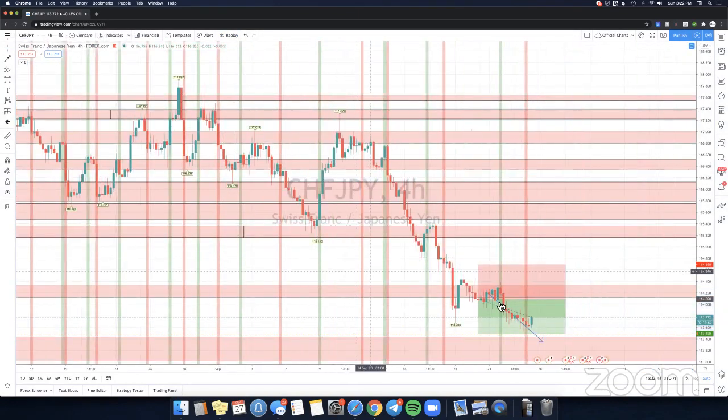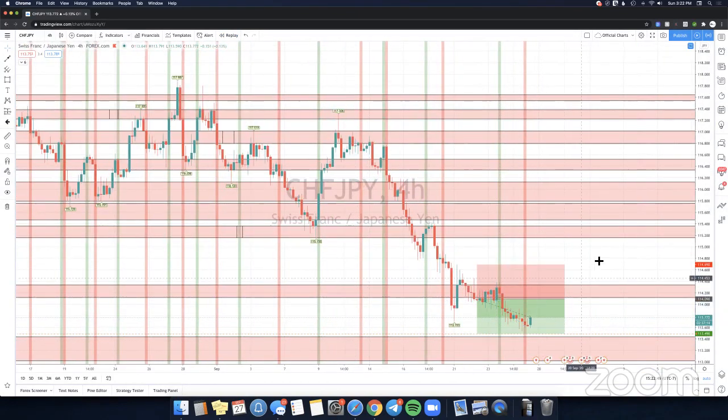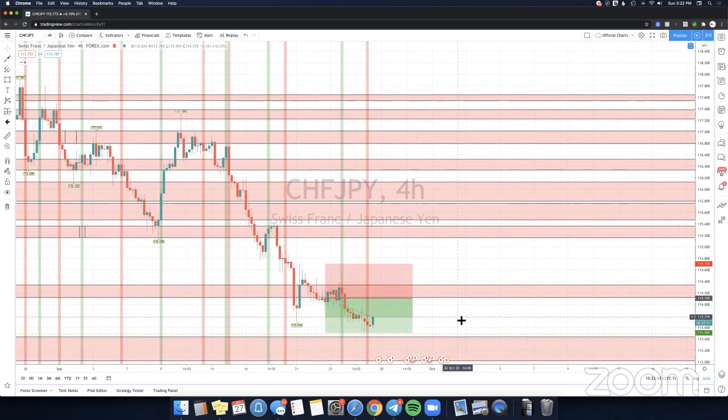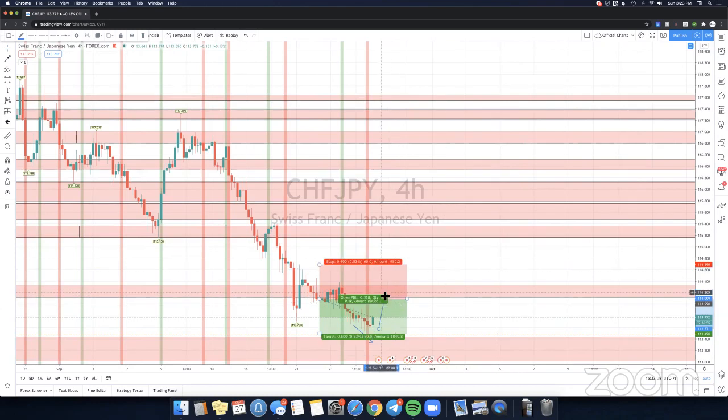So right here, price hasn't fully moved to the bottom and we got another sell signal right here. So this gives more confirmation that it's going to continue down. But like I mentioned, the market just opened. So that's why we're getting this weird movement right now. So right here, we might just get this push up a little bit and it might test this zone before it continues downwards. So it really depends on how it moves.